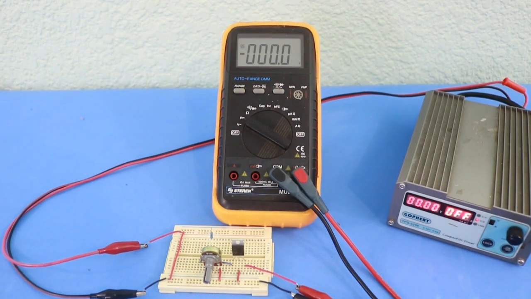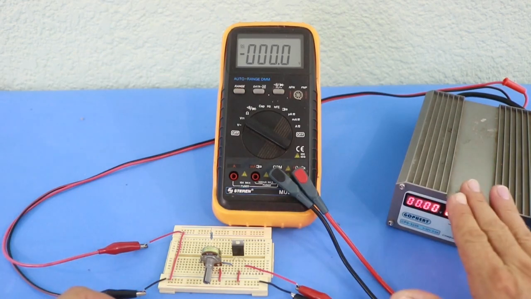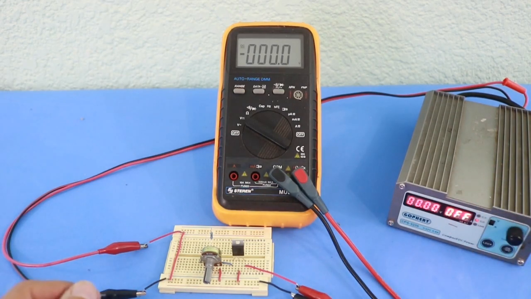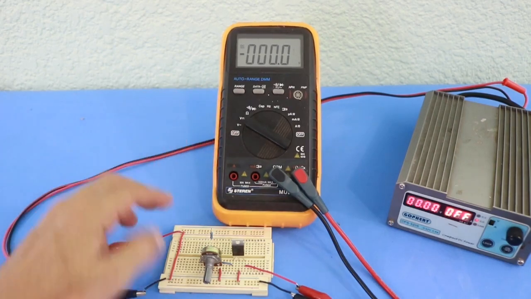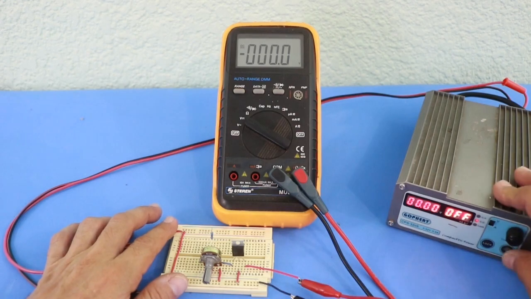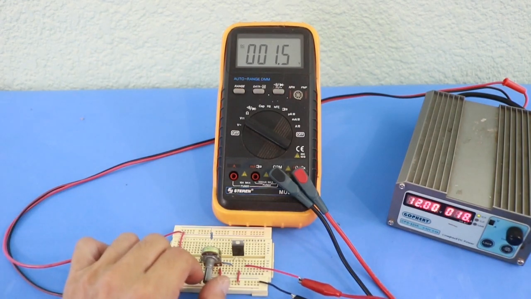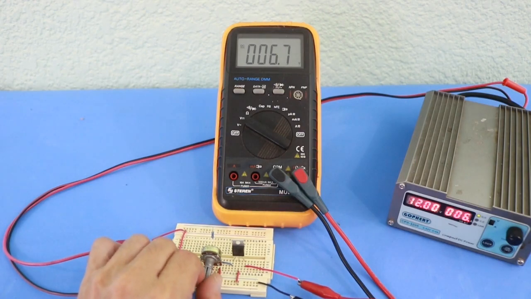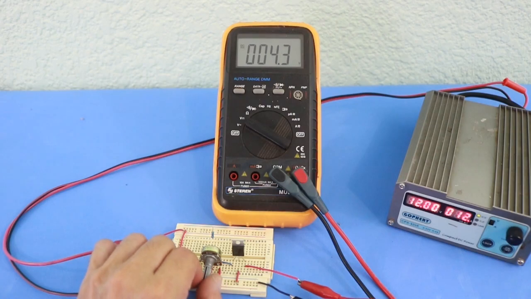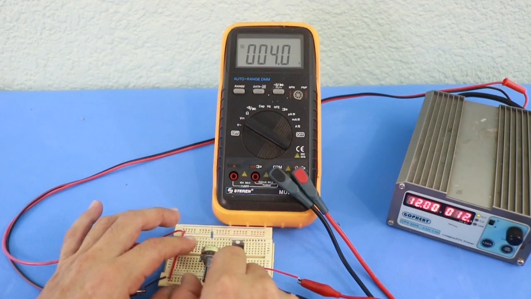In order to use the charger, we need to connect it to our power supply, 12 volts input, and connect your multimeter to the terminals where the battery goes. Turn on the power supply and then adjust the potentiometer. You can see that by moving the potentiometer we can vary the voltage, and you need to adjust the potentiometer until you get 4.1 volts at the output.